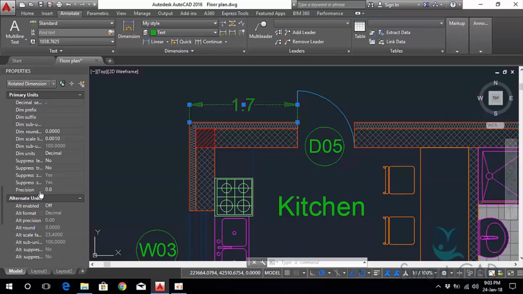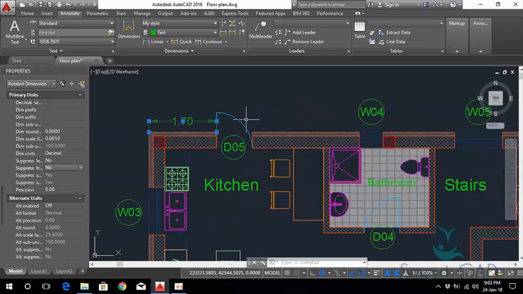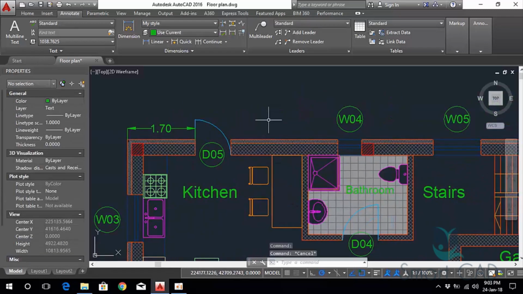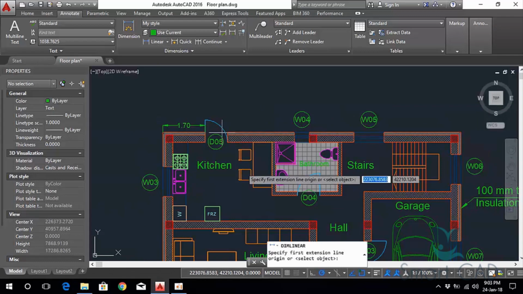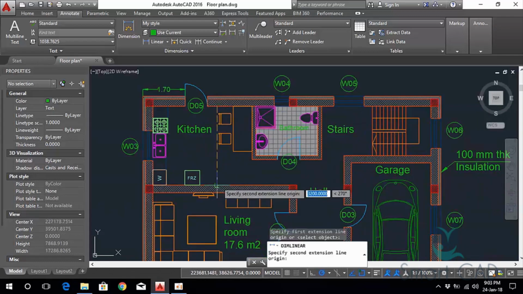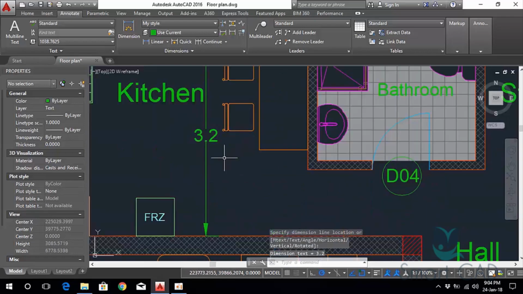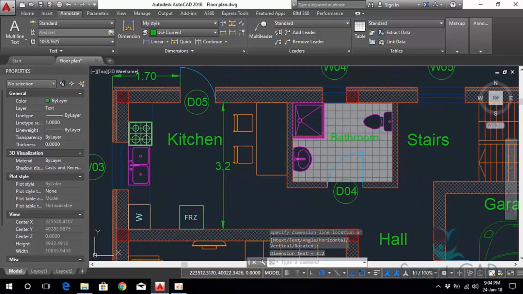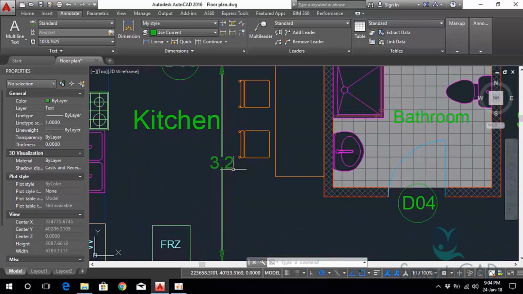For example, I want to put one more zero in the precision, so I'm going to do it like this. We have here an option, you can use it or not. It's suppress trailing zero, which if I select yes, the zero is not visible anymore. I want it to be visible for now. You see now I have only one zero after my dot.